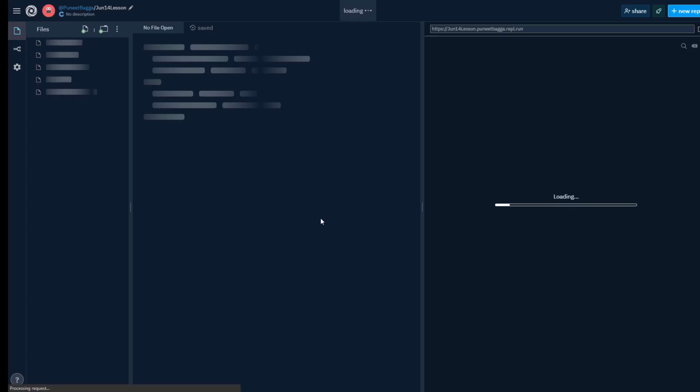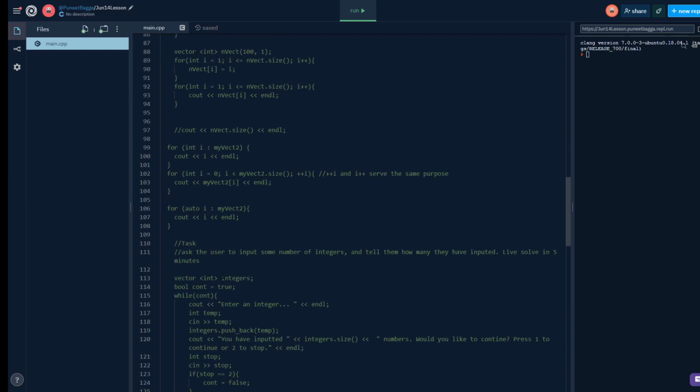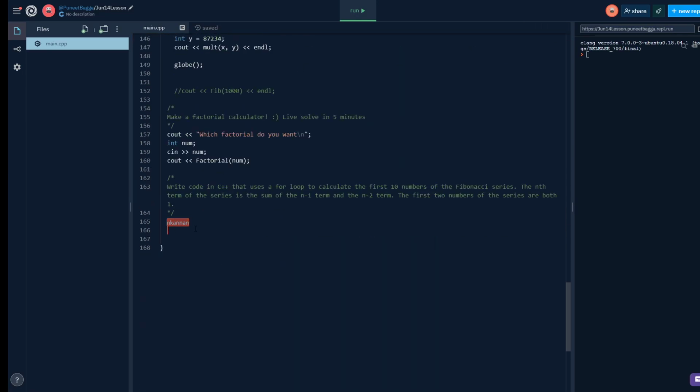Seems like REPL is having a couple of problems. Okay, we're back. So let's just start with that: int i is equal to 1, i is less than or equal to 10, plus plus.